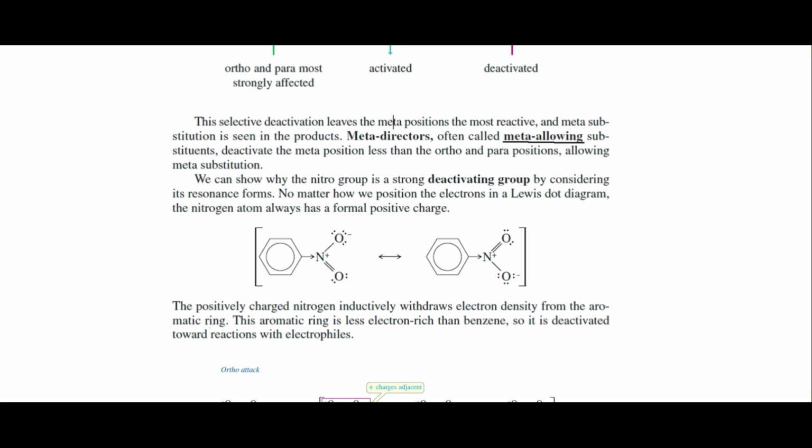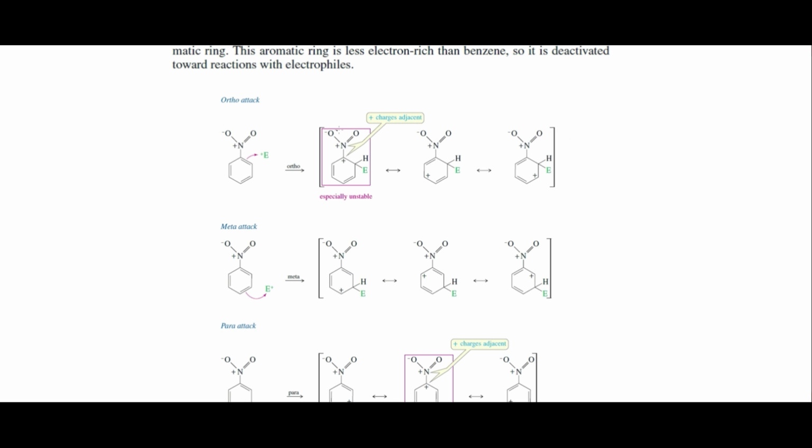And so the reason this is happening is because we have these positively charged atoms right here bound to the ring, and so these can actually have an inductive effect. So that inductive effect will actually pull electron density away from the ring, and so that will cause it to be electron depleted, and therefore it will react slower. And so what we see is if we have an ortho attack here, then what we end up having are these two cations right adjacent to each other. And so that's going to be very unstable, and so very unlikely to occur.